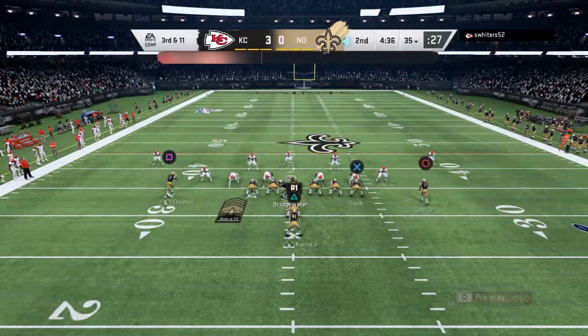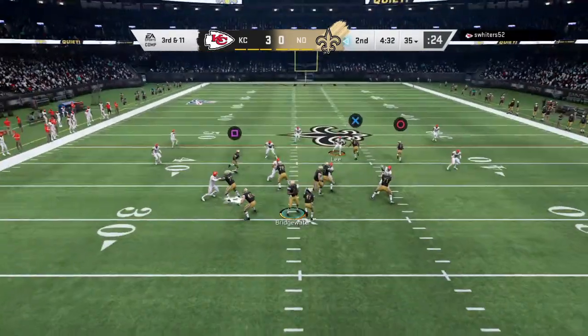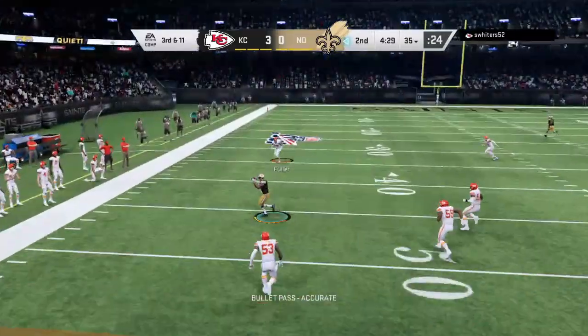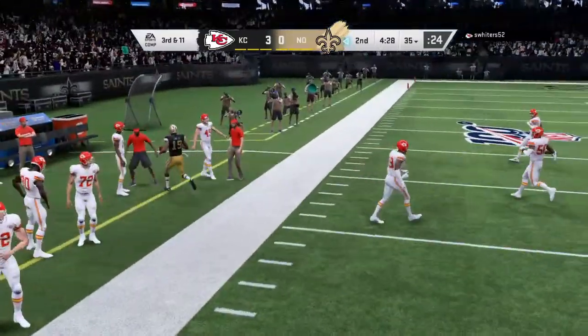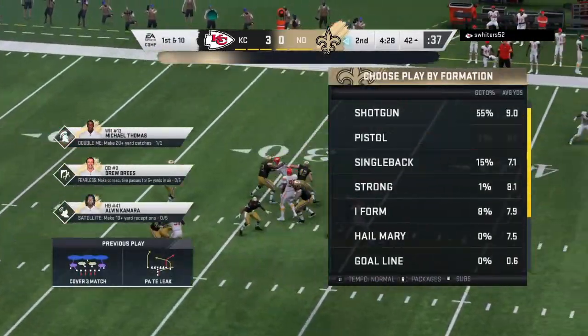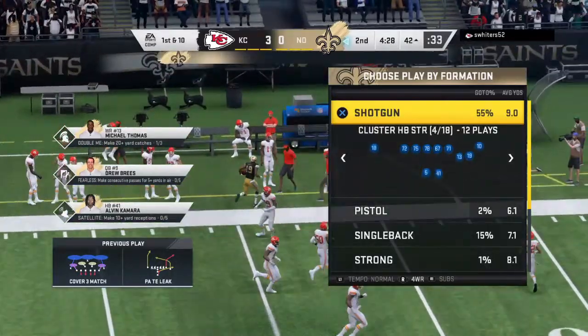How about Denver hosting Jacksonville? A possibility there for the Broncos, right? Definitely a possibility, but I like the way that Jacksonville comes into this game. A big win on Thursday night at home against Tennessee and riding their hot rookie quarterback Gardner Minshew, and their defense looked ferocious again.